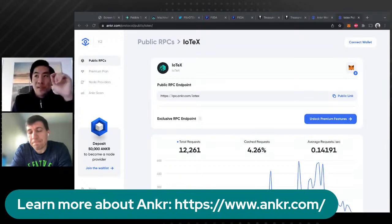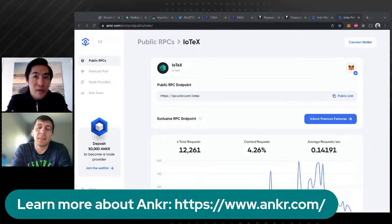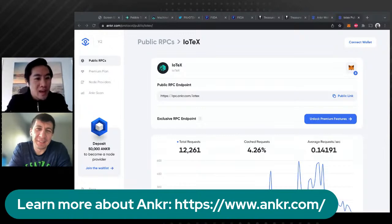So it's kind of like a two-way axis, right? One is about the quality of the service you provide, and the other is how much service you provide, right? Correct. And I'm sure in the future, just like we talked about with Filda, the way that they rebalance their interest rates is based on supply and demand, right? So I feel in the future, if there's a huge need for more nodes, we'll have some dynamic routing and dynamic pricing.